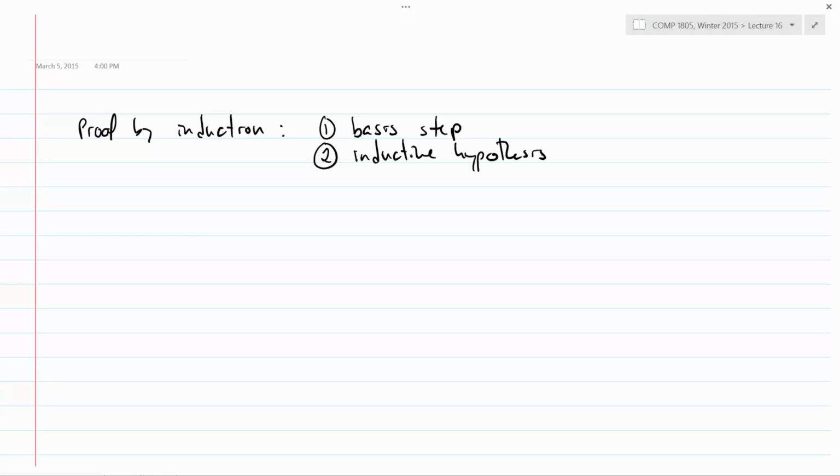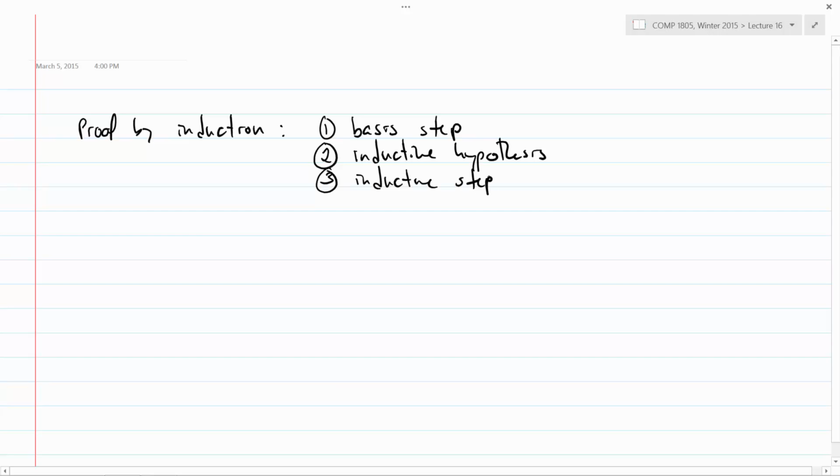So that's an implication, and if we have to try to prove an implication, typically what we'll do is a direct proof, and we'll assume that the thing on the left is true and try to prove that the thing on the right is true. The thing on the left is called your inductive hypothesis. And then step 3 is to do the inductive step. And that is to prove that P(k plus 1) is true under the assumption that P(k) is true. All right, that was what we decided was a proof by induction. So what I'd like to do today is several more examples of how to do that.